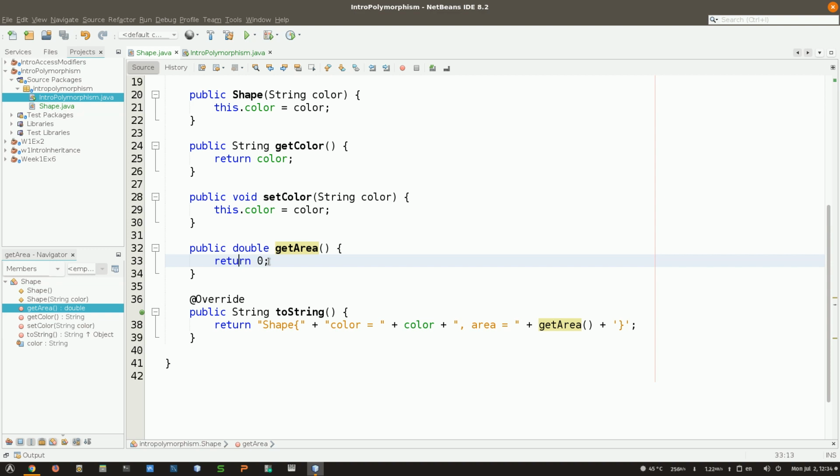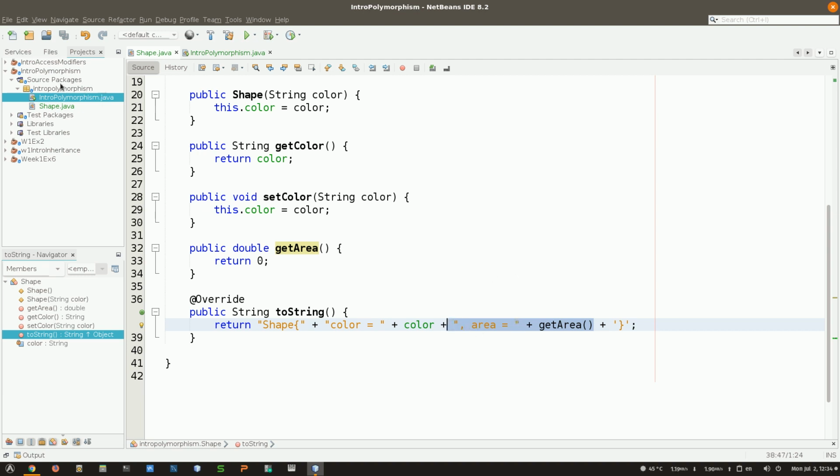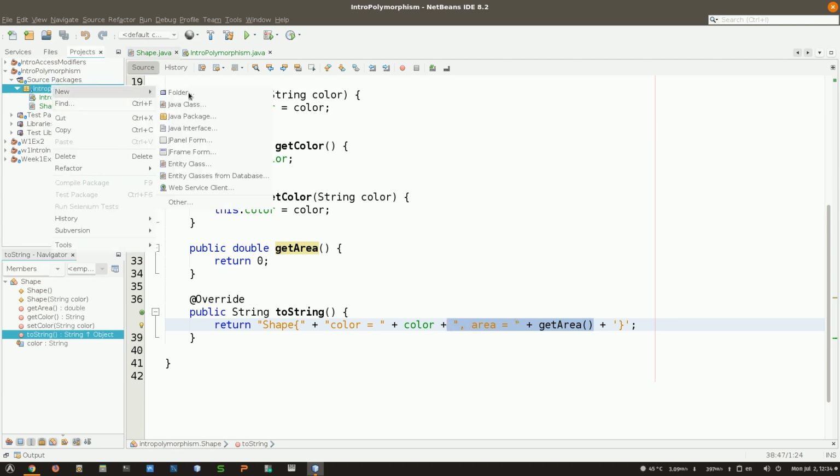If it was a specific one, like a square, rectangle, triangle, or circle, I know there's a formula for that. But if you just tell me shape, I don't know what the area of a shape is. So that's why I just put a 0. And then I just added this get area just to have something different from the one that is generated automatically by NetBeans, just to make a change. Now I need to add the other classes.